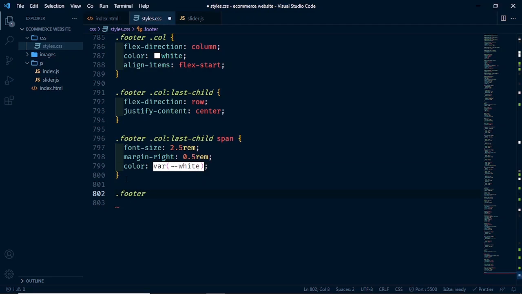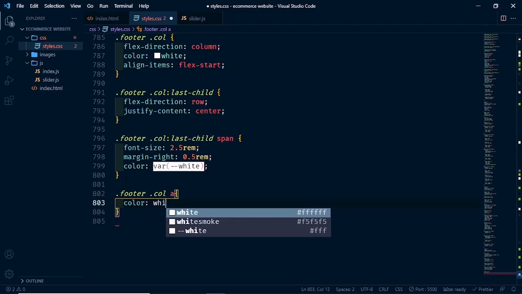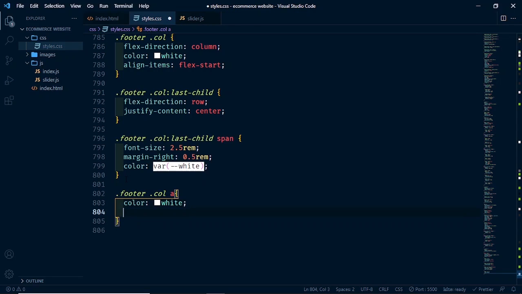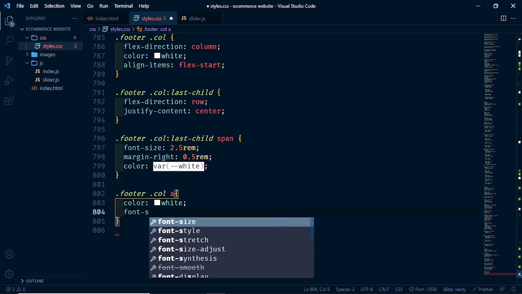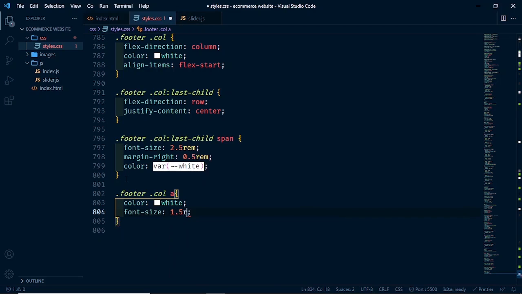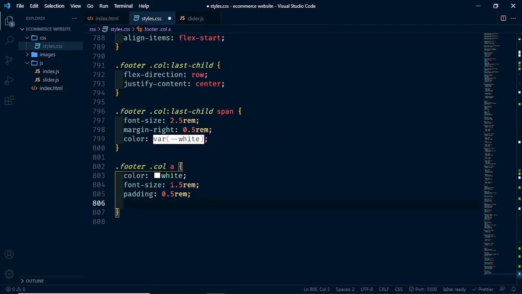Now let's start with our footer class again. Let's select the column, then the links in the column. Let's give them color white. Font size should be, let's say, 1.5rem. Let's give them padding 0.5rem on all sides.